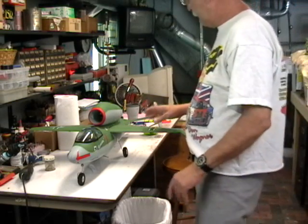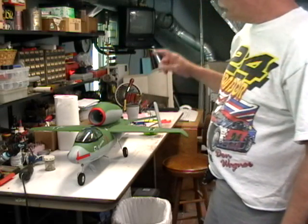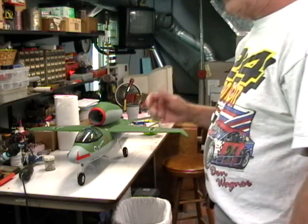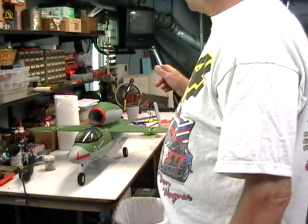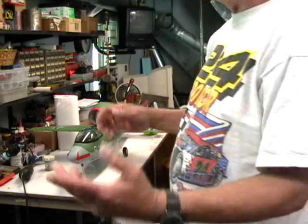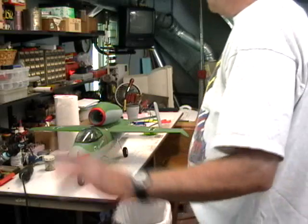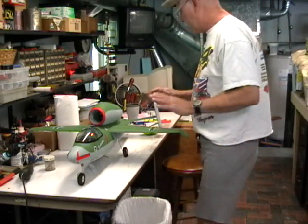Make sure you double check everything in your throws. I found on the elevator the throws were backwards, so make sure before you fly this plane that all your controls move in the right direction. Don't take it for granted that the transmitter is set to the right movement. That's critical, because I know you want to get excited and fly the plane for the first time, you wind up, you go to pull up on the elevator, and the plane wants to go down. So just be careful, check everything, and make sure you get a good flight check on everything.